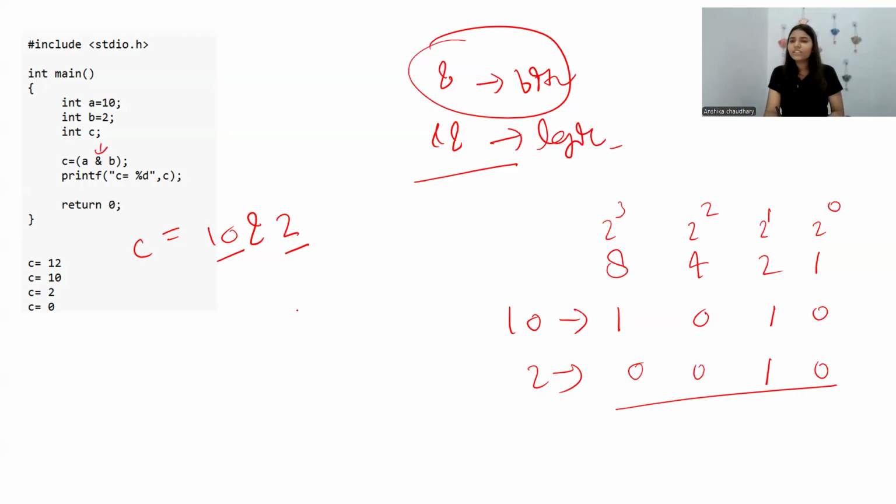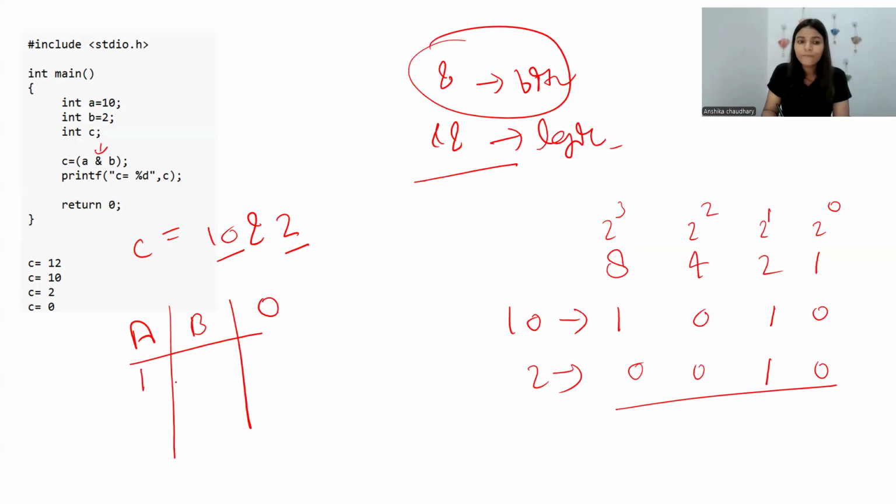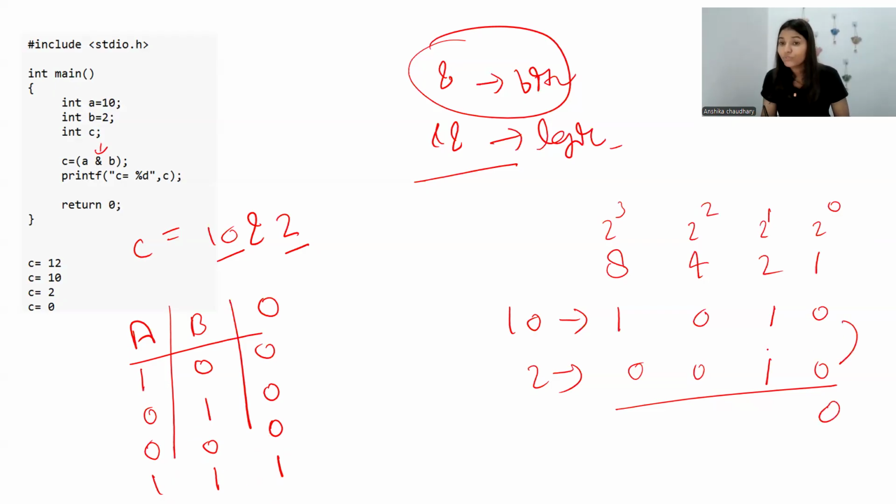There is a truth table in our 12th class, I guess, in physics, usually, where we learn logic gates, right? So the truth table is, if we have to take the and of A and B: if A is 1 and B is 0, the output will be 0. If A is 0 and B is 1, the output will be 0. If A is 0 and B is also 0, the output will be 0. Only if both are 1, the output will be 1. What is the conclusion? How can you remember it in short? In the and case, only if both are 1 will the answer be 1, and all the rest of the cases will be 0. So here it becomes 0, 0, 1, 0, that means 0010.